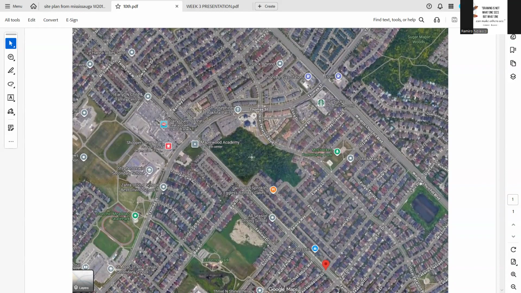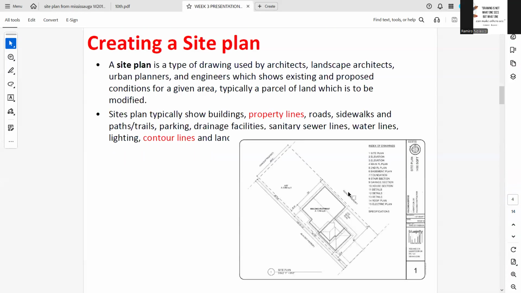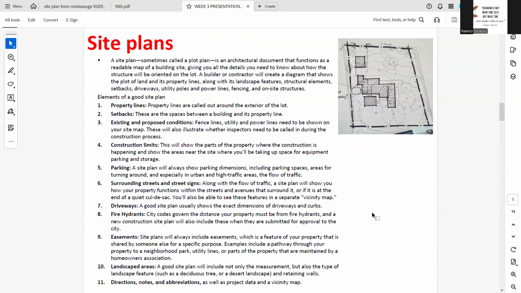So, how do you do site plans? Site plans are where we do the property lines based on a surveyor's dimensions. We draw the property lines, and sometimes we even draw the contour lines, which show the slope of your site.